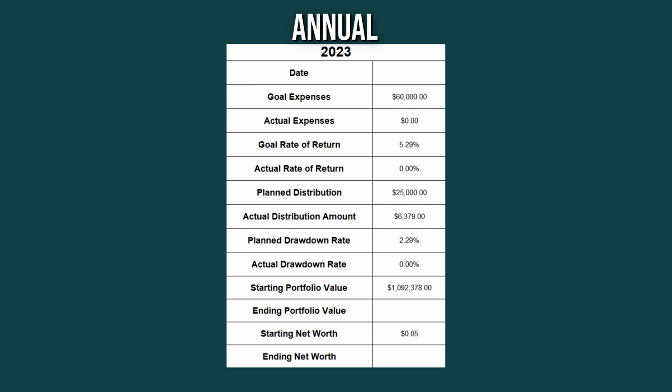And then last but not least, you have an annual snapshot that is an end of year snapshot. And ignore the dates here because they're a little off, but because we're just using this illustratively, you want point in time snapshots. You want a beginning of the year snapshot and an end of year snapshot so you can track how much progress has been made that year, how far did we deviate from expectations. And then again, when you watch next week's video and we talk about what do you do with this information, you can then start to make informed decisions with this information, but it all starts with the tracking.